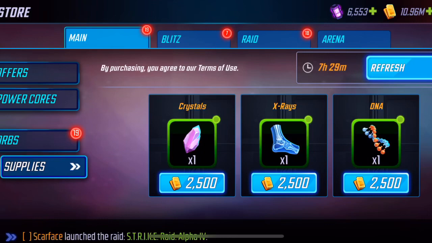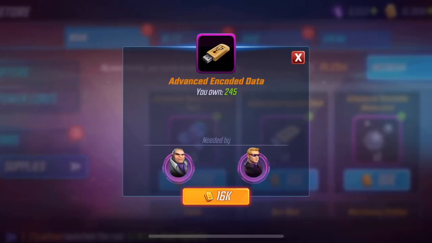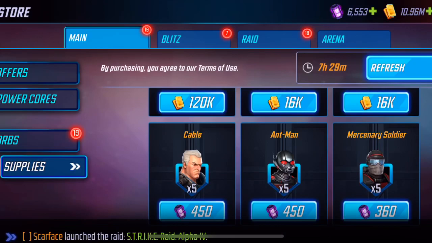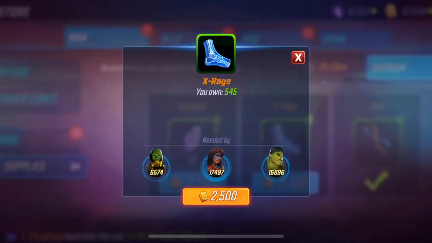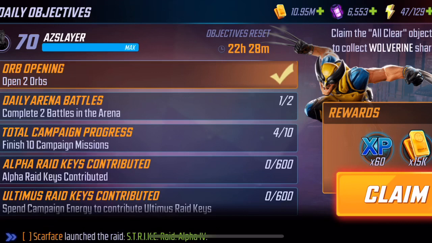So I'm going to buy the cheapest there, the 2500. I'm going to get 3 of those to complete the objective needed, because when you're looking at these 16k, 32k, it's just way too much. When you're doing raids, that's going to provide way more than enough of the materials, so there's no point in wasting gold, especially with how limited you are in this game.